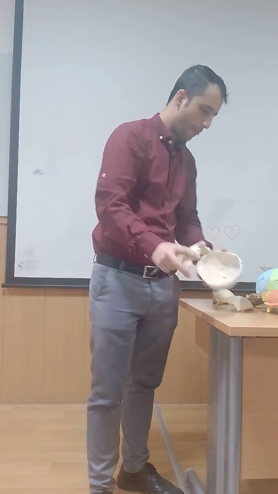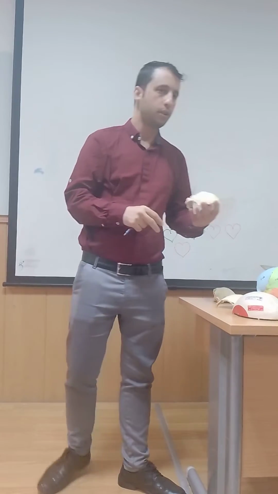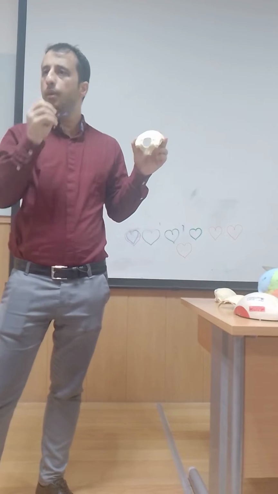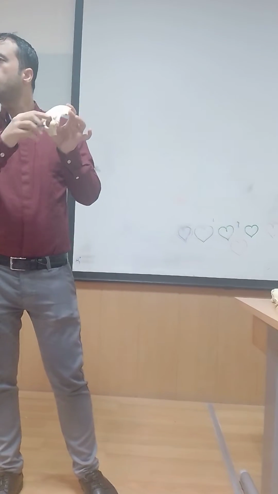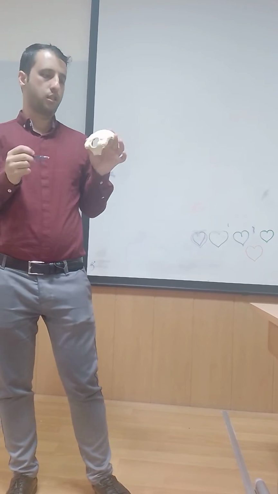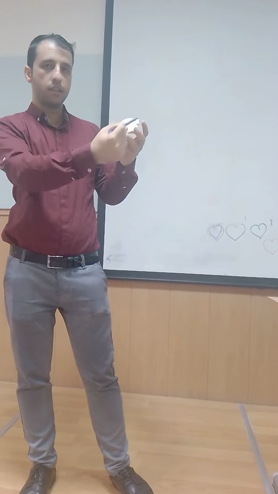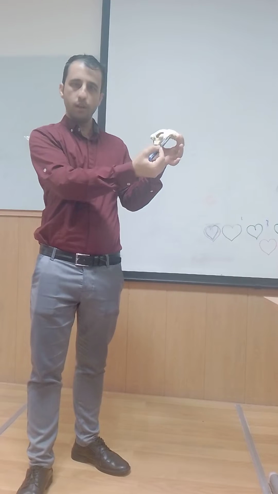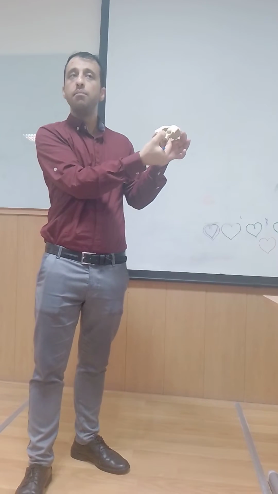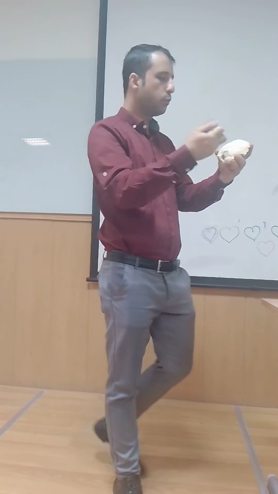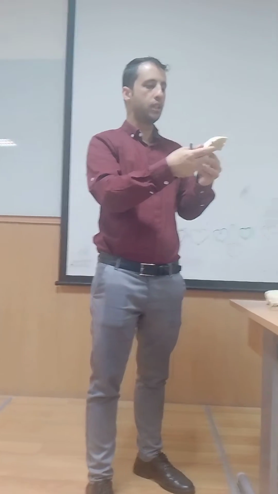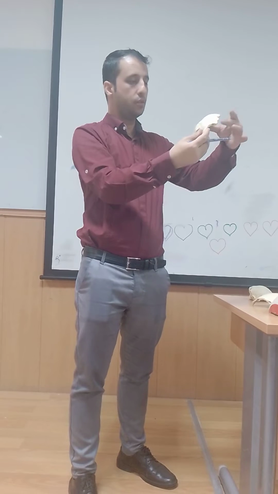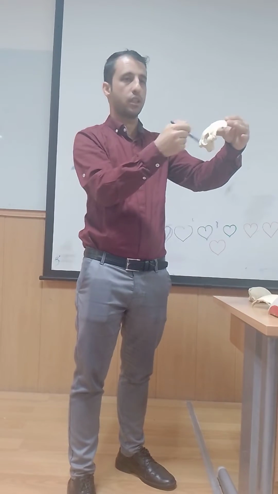Another bone, occipital bone. Here is foramen magnum. Foramen magnum divides the occipital bone into 4 parts. Here is the squamous part. They are lateral parts, and here basilar part. The squamous part has 4 borders, 2 superior borders and 2 inferior borders.